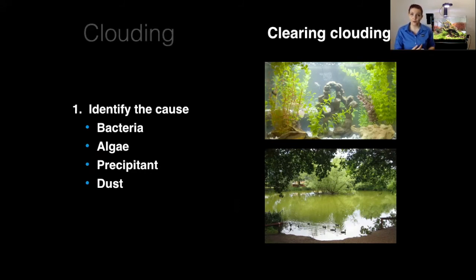Algae clouding, of course, tends to be green. That's the strongest indicator that you have algae clouding. Typically, it's going to show up when you have higher phosphate concentrations in the water.